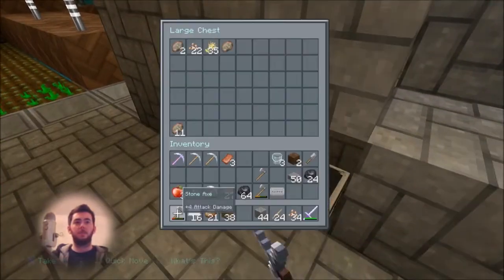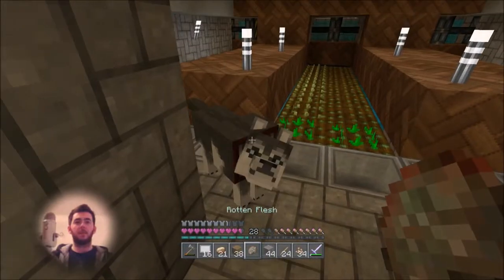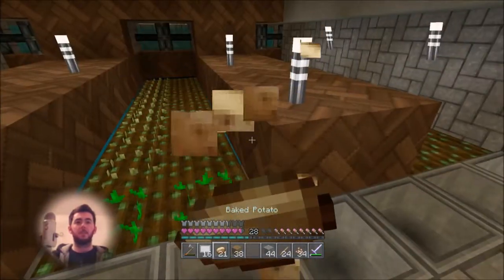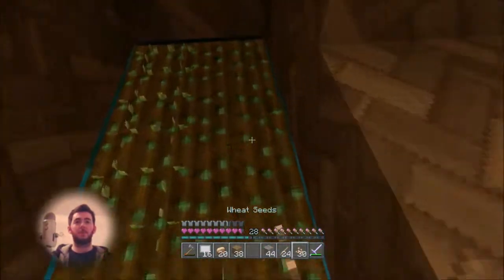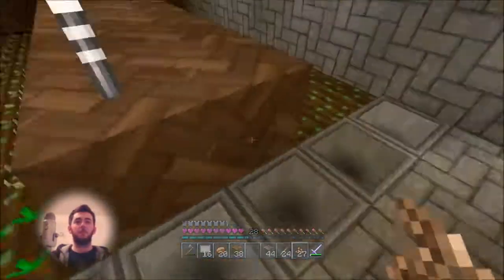I'm going to give him 2 rotten flesh just in case his health's low. Good lad. You sit there. Need to eat. It's a shame you can't put poisonous potatoes in the ground or something, just even make them grow.